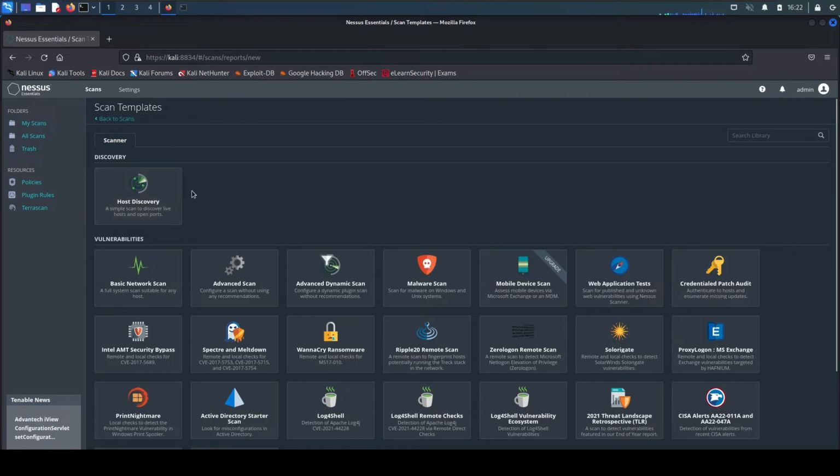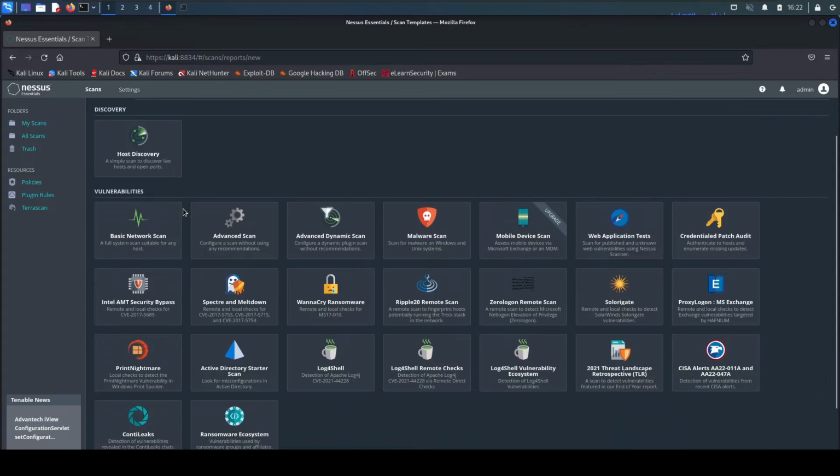So we have the discovery scan, right? So as the name implies, this first scan, host discovery, basically scans your network and it discovers any available host on your network. It's a pretty good scan to do, just to give you an idea if there's any rogue devices or anything like that on your network, right? So that's the discovery scan.